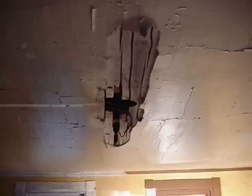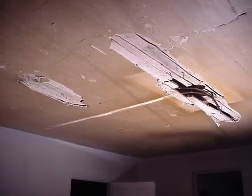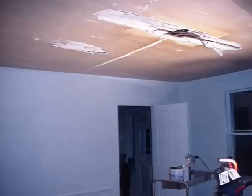I took the fan out and saved it — I reused it somewhere else — but when I pulled the fan down a good part of the ceiling came down with it. There was a hole in the plaster about the size of an alligator up there, and it had that old knob-and-tube wiring hanging out of it. So I had to fix that, which was quite a process.